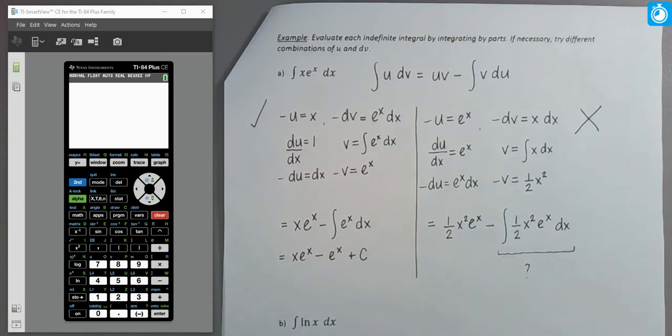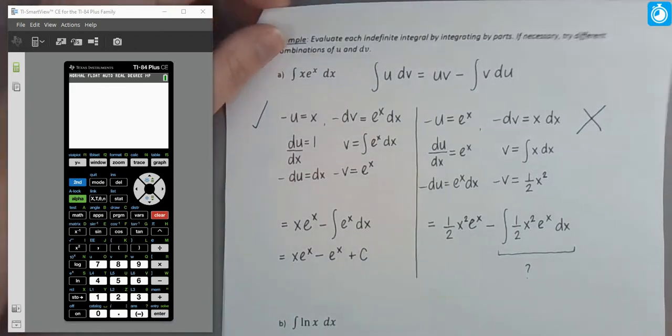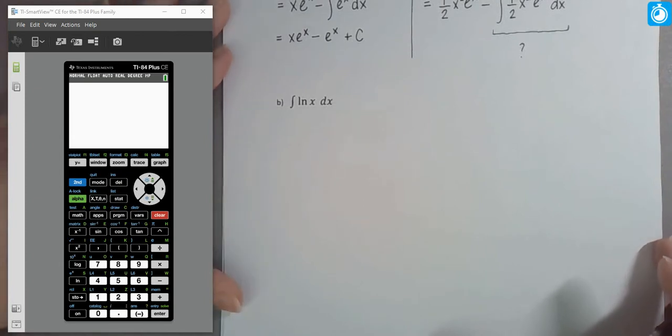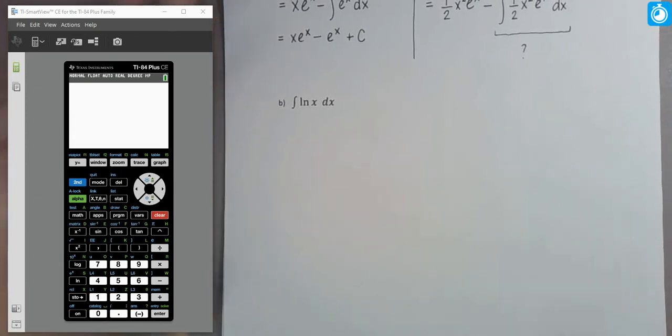So once you do enough problems, you'll start to recognize some specific pairs that just seem to work in terms of choosing one to be u and one to be dv. But if you don't, again, if you never get to that point, that's okay. It's just a matter of understanding that trial and error is a necessary part of the process and accepting it and recognizing how you can choose different values of u and different values of dv. Okay, so let's try another one. And again, accepting that maybe we pick a pair the first time and it doesn't work. Maybe it does. Maybe we luck out. But if we don't, it's okay.